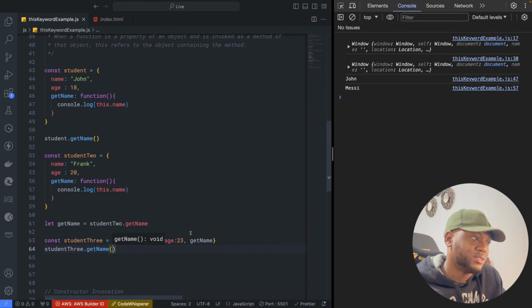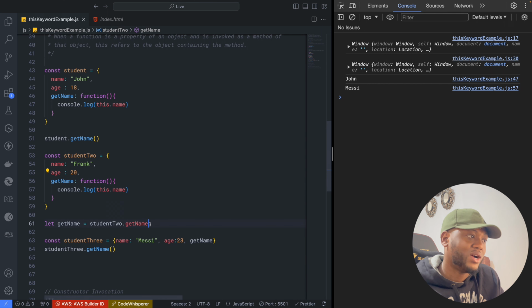This is because this getName function belongs to the student3 object. Remember we referenced this function over here and we assigned it to this getName. So at this point, getName is a function of the student3 object. So that's why we are getting Messi.